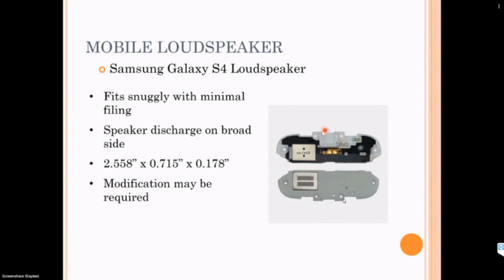You do have to make a little bit of modification, this little flimsy plastic area where you just cut it out to allow wires to pass through so you can solder onto these two tabs. What's nice about this one too is that the width of this particular speaker happens to be just the right size for most hood locomotives, so you can literally just press it in place and not have to worry about gluing or taping or any other forms of securing it.